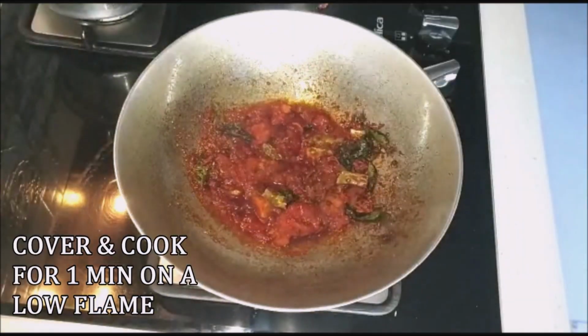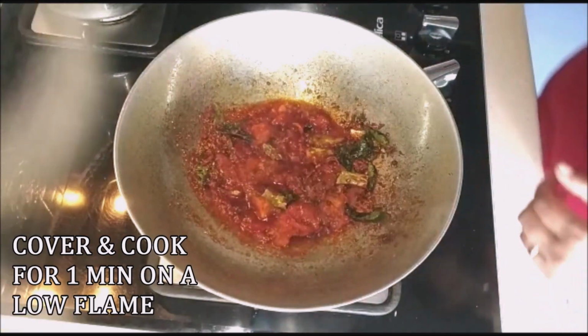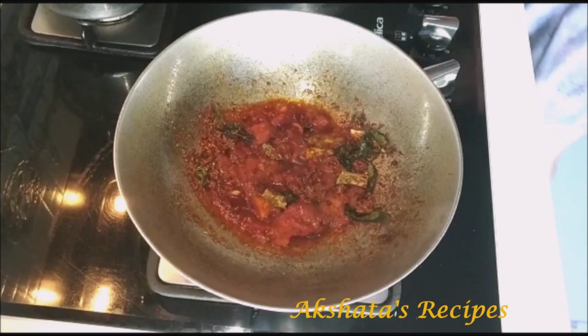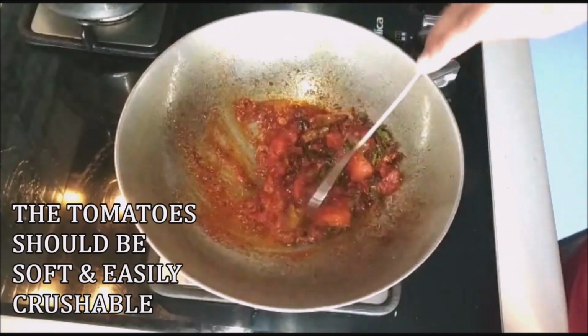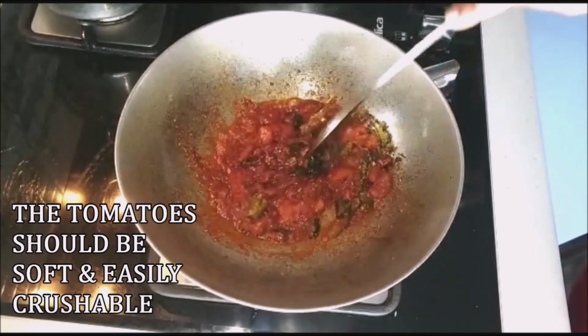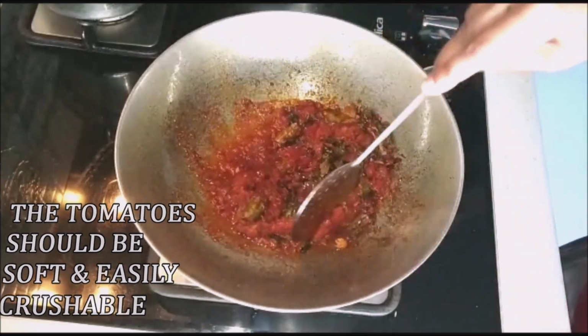Then I'm going to cover and cook this on a low flame for about 1 minute till the tomatoes are nice and soft and really nicely, easily crushable. That's very important that the tomatoes are nicely cooked.